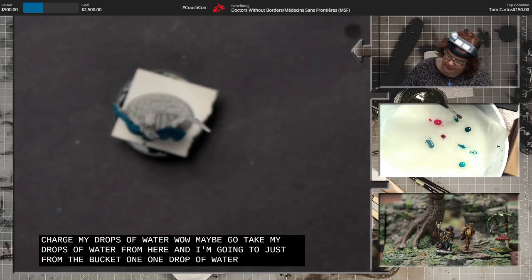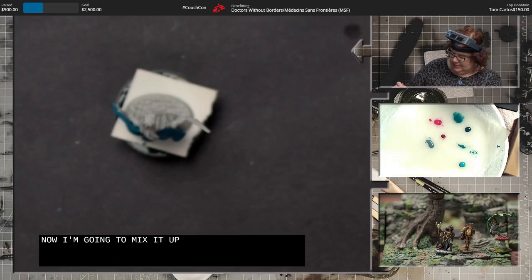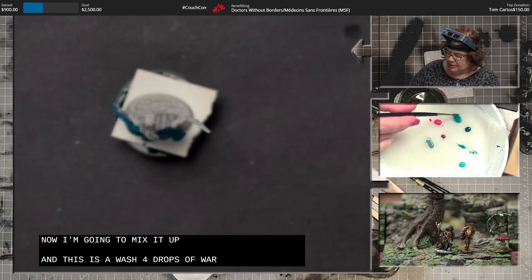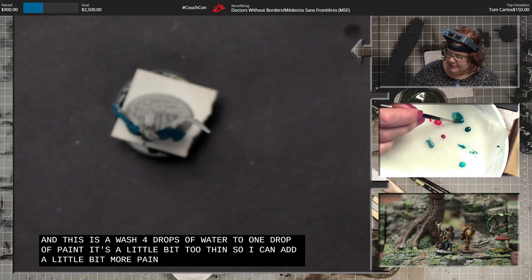One drop of water, two, three, four. And now I'm going to mix it up. And this is a wash. So four drops of water to one drop of paint. It's a little bit too thin, so I'm going to add a little bit more paint. I want it to be dark.